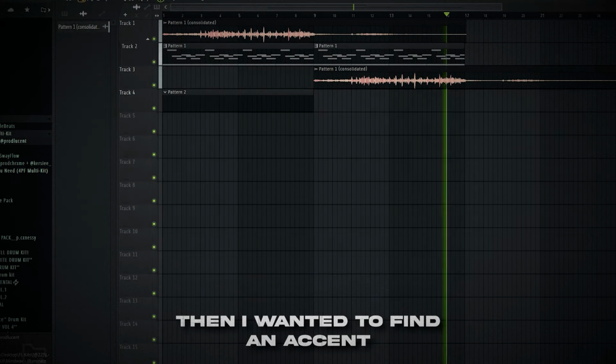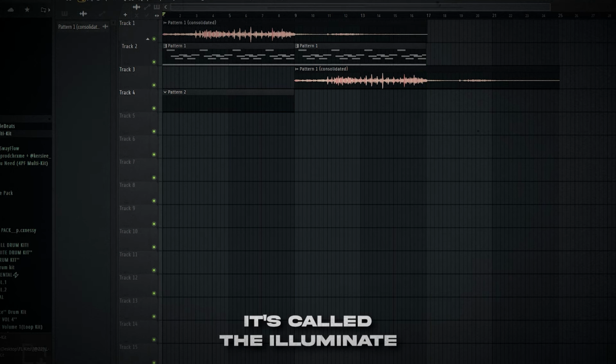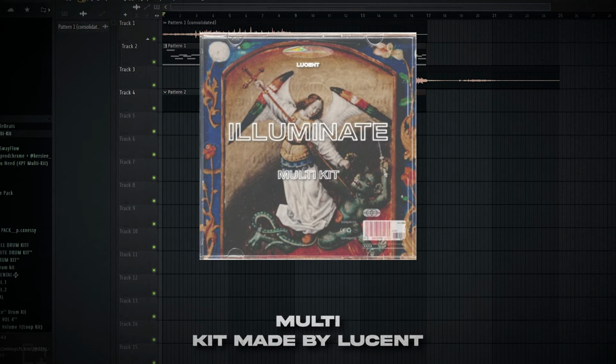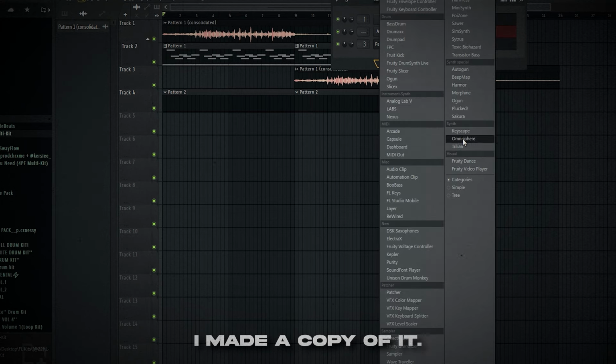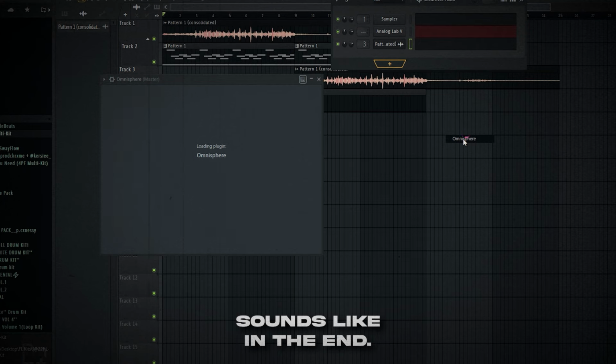Then I wanted to find an accent, and I found one in a kit that I downloaded yesterday. If you're interested, it's called the Illuminate Multi-Kit, made by Lucent. Then I added the accent, I made a copy of it, I reversed it, and made it hit at the same time. And this is what it sounds like in the end.